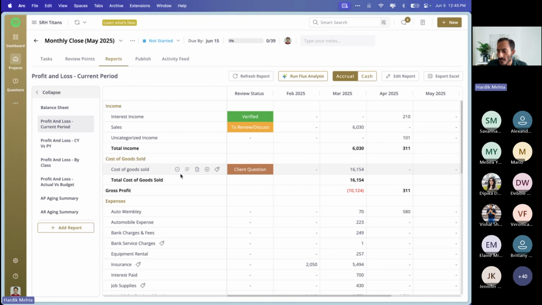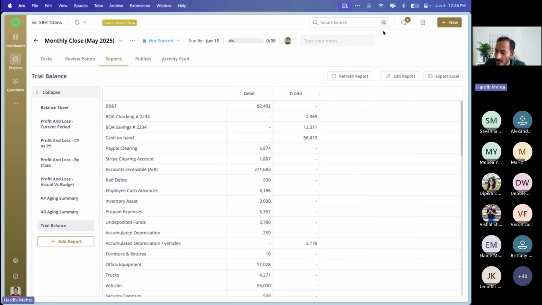Are we able to add comments to the trial balance report? I think not yet, but we'll make it available. Yeah, it's not there, but we'll make it available. So Rutvik, if you can please take that as a suggestion.